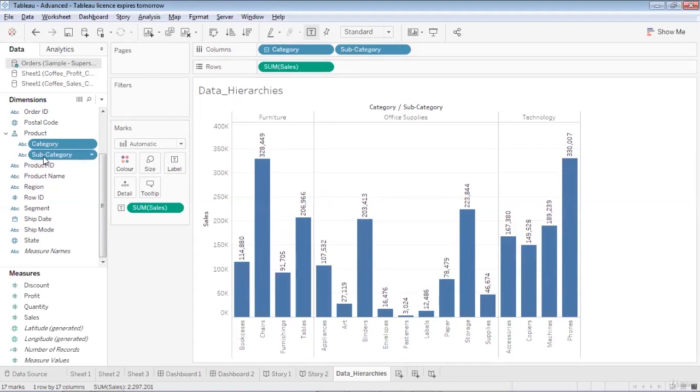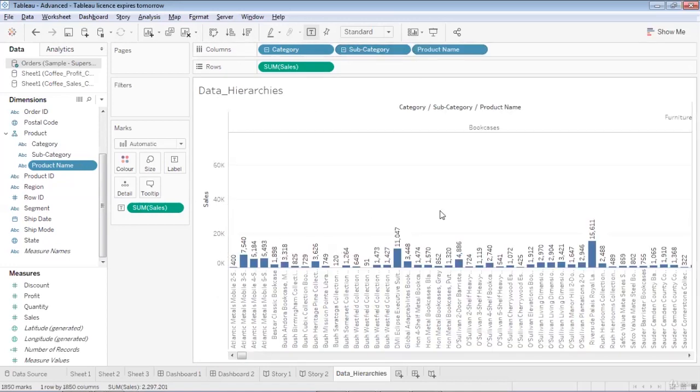Now if below the hierarchy, I want to add some other field, I can do that. So maybe below the hierarchy, I would like to add the product names. So what I'll do, I'll select the product name field, and I'll drag and drop it over the subcategory field. So what will happen? It will be added in this product hierarchy below the subcategory field. So over here you will see the subcategory field has got a plus sign. Now when I click the plus sign over here, the sales will be further drilled down to the product level. So you can see it's drilled down to the product level.